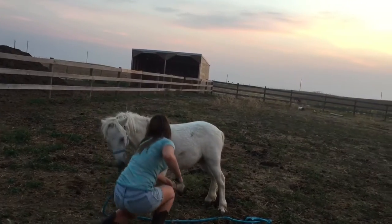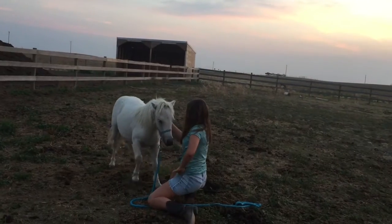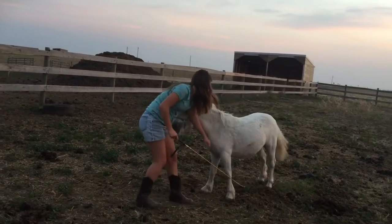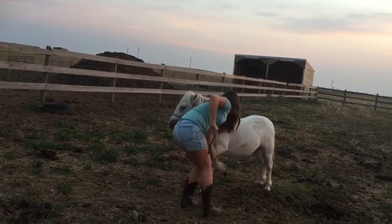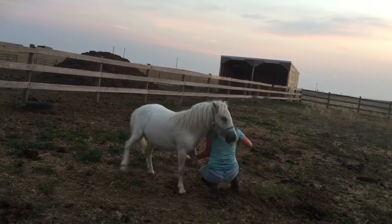Here, when I picked up his leg after tapping on it with the whip, I just had to pull the leg backwards and he eventually understood that I wanted him to bow. He eventually understands that when I tap his leg I want him to give me his leg, so he gave it to me and then I can press him back to bow.